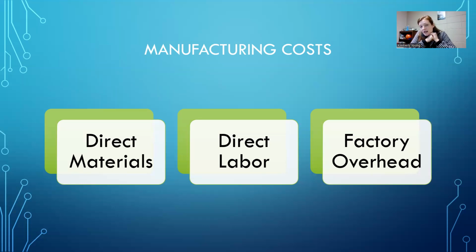The electricity that I was using to run the warehouse, to have the lights on and the heat on, that would be indirect. We know that it has to do with the product. We had to have the lights on to make the product, but I don't know exactly what the wattage was for each bicycle. And then there's things like the depreciation, that's indirect. So that goes into factory overhead, assuming that's factory depreciation or depreciation on a machine that you are using to produce the goods.